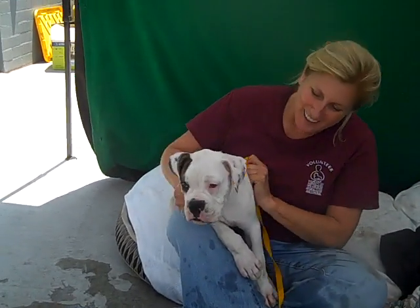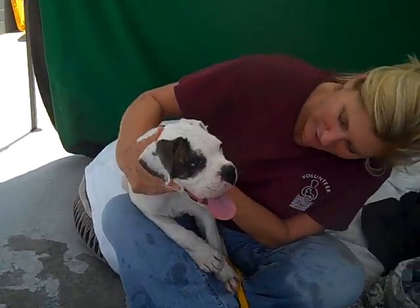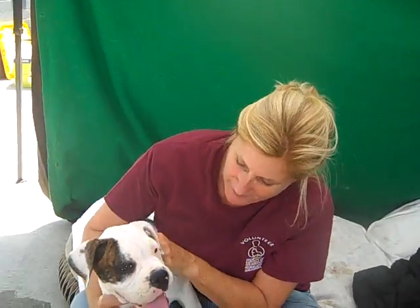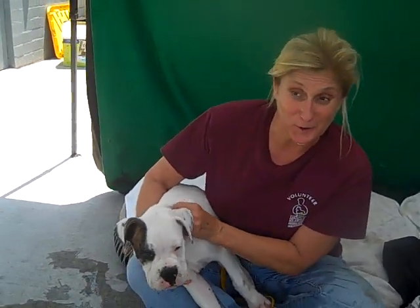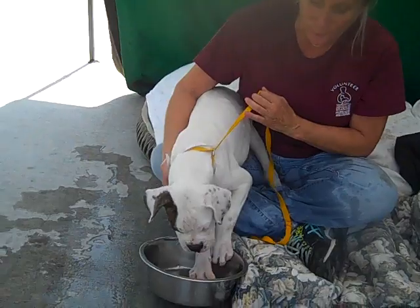Faith, what else do you want to say about this great little guy? Well, he's a puppy, which means he is the most adorable thing you've ever seen. He loves to get kisses, as puppies do. He obviously will need training because he's a puppy. He's so friendly and so loving and just checking everything out. He apparently likes to play in his water bowl, so just bear warning — he needs a little kiddie pool, probably.